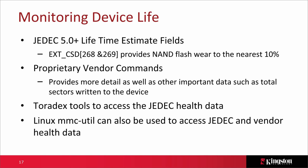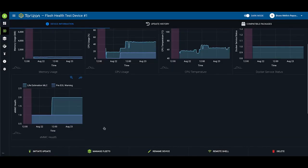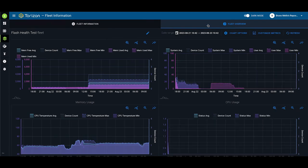Thanks — let me share my screen. I pre-recorded this to make it a bit easier. Here you can see our Torizon online platform, which is an embedded Linux system that integrates tools to read the health of the flash. You can make a free account and get started with online visibility of your devices — perform updates, remote access, and get information about the flash. We have test devices here where we deliberately wear out the flash to demonstrate this.